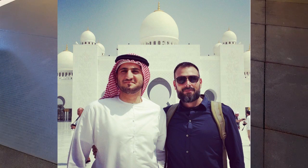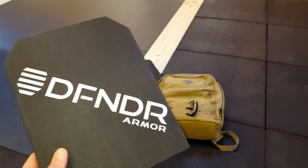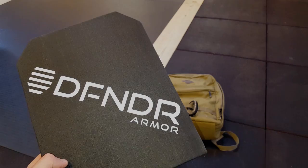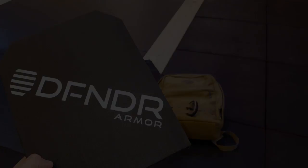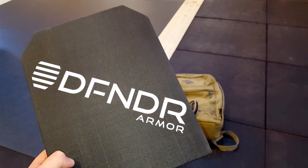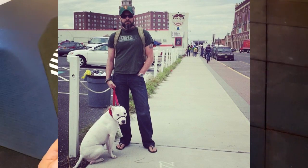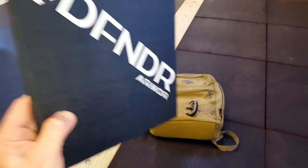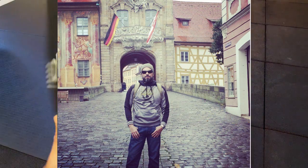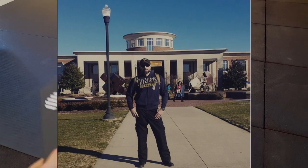Those of you who have been following me know that I always travel with my GoRuck Echo backpack. I like the size, the portability, and I love keeping something that's TSA approved where I can grab it at last minute's notice, throw a couple of vitals in there like headphones, and the rest of it is packed and good to go. It goes through customs, through TSA, and once I get to other countries I'm good to go.